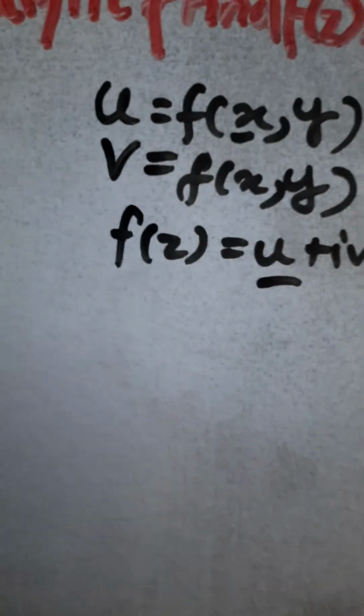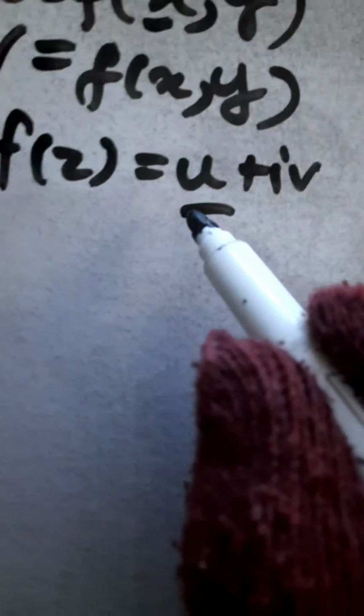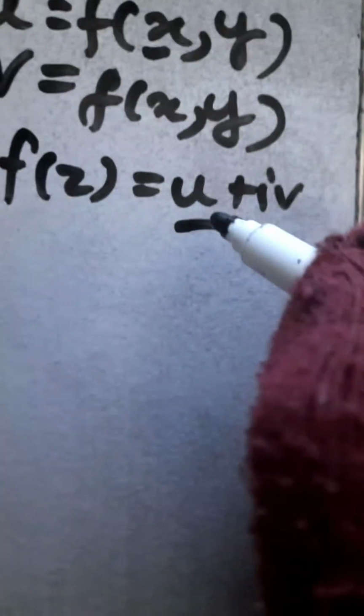So yeah. In the u and v functions, we have actually a function of x and y. So which is the first in u and v? So x is first. So in f of z, which is u plus iv, u is the first function. Okay. So if u is the first function in z and x is the first in u, then x and u are related. So phi 1, the first one, should be the related one. So del u by del x should be the first stuff.